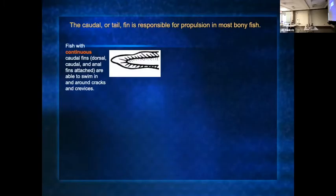So which kind of fish would have a tail like that? Yeah, like an eel. Here's an example of an eel. You can see that continuous fin. This fish doesn't have all the fins we looked at earlier, but it has some, and it's got this one continuous paddle tail, which lets it get into crevices like this. Is that good? Can you see it? Okay, it's a pretty cool fish.